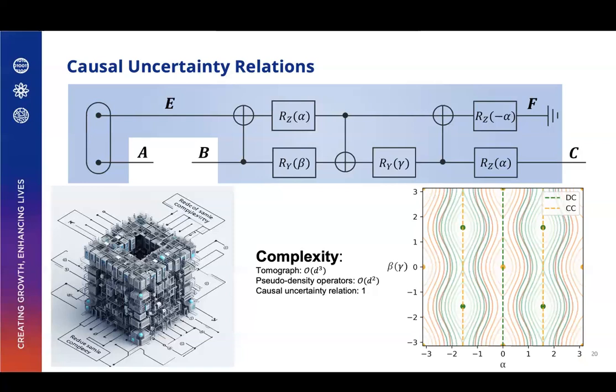Given a quantum dynamic, if you try to use tomography to investigate its causality, it will require d^4 different measurements. If you are trying to use the pseudo-density operator, it will require d to the power of 2. But remember, even though you can use tomography to rebuild the Choi operator of this quantum dynamic, it does not guarantee you can understand its causality, because you still need some method to infer causality associated with quantum dynamics. If you implement the causal uncertainty relation, then a simple measurement is enough. I have already shown the example.